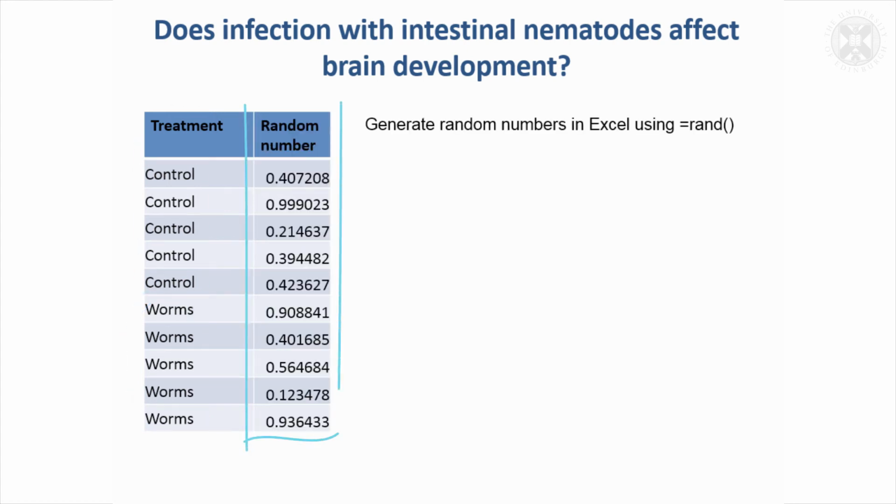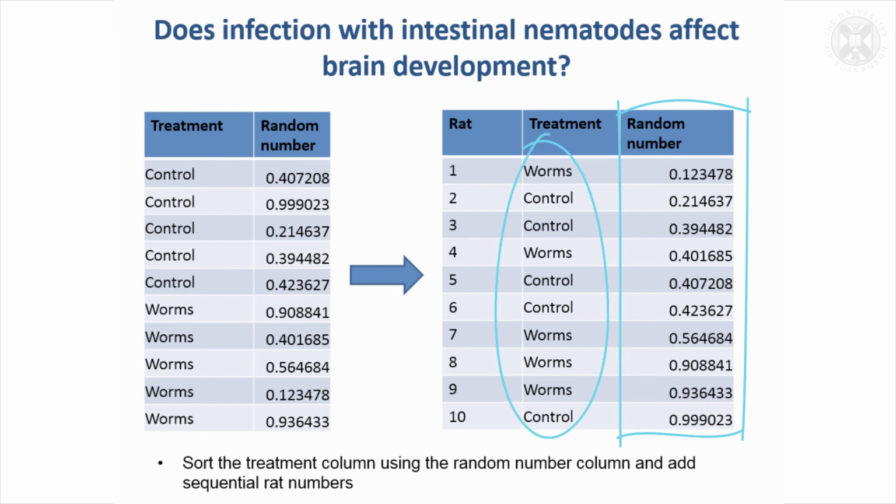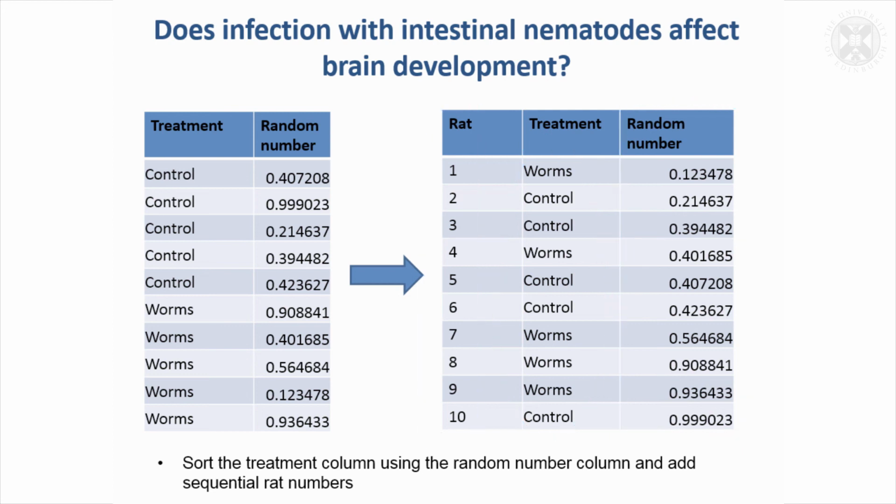And then you can generate a random number. There are various ways you can do this. In Excel, the RAND function will just give you a set of random numbers between 0 and 1. So these are the numbers that were generated. By sorting the rows by these numbers, it'll put them in a random order. So we'll do that next. We've now sorted by the random number, and we've got a random order for the worms and the control group, and we can allocate incremental rat numbers to that. That tells us the first rat we select will get the worms, the second one gets control, the third one is a control, and so on. So that's put them in a random order and ensured that there's not any bias in how we're allocating the intervention.